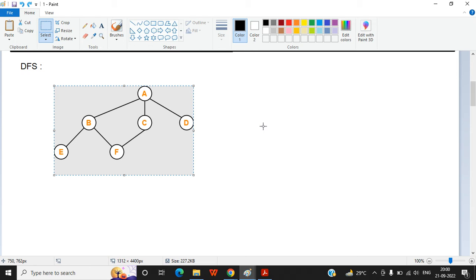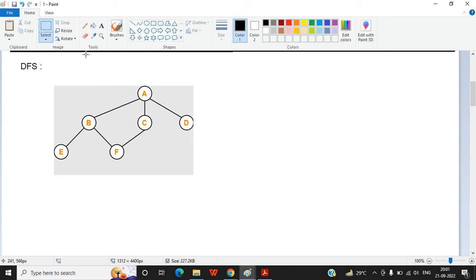Indians are very efficient in copying things, so how to stop the efficiency of copying? That's why they appointed an Indian for that purpose.